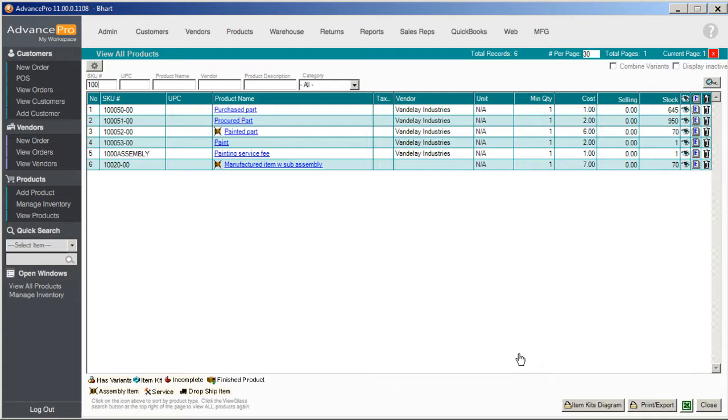So if we're using QuickBooks with Advance Pro, that bill that got generated immediately can be synced out to QuickBooks, so nobody has to re-enter all of that purchasing information in order to pay a bill. Okay. So that process we just covered can work if you're just straight up purchasing a finished product from a third-party manufacturer that you've contracted, or if you're purchasing a part. So that's the first stage, is that receiving of product, ordering product in.